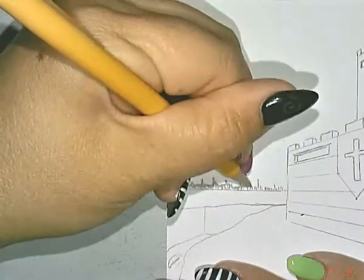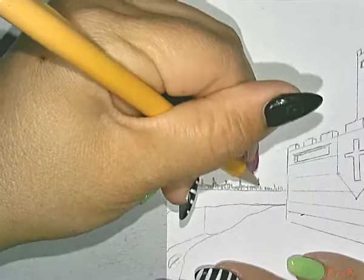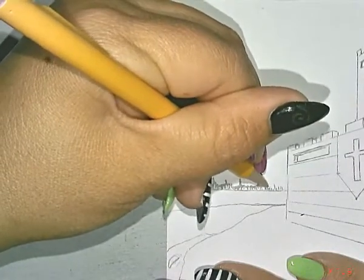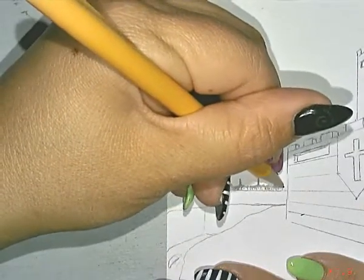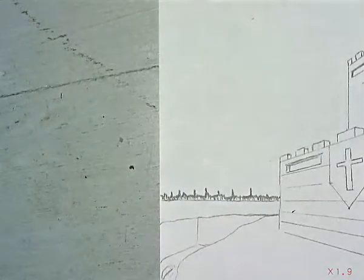You can do zigzaggedy lines, or they don't have to be little circles. I just find it easier to do circles. And there's our forest in the background. There's our trees in the background.